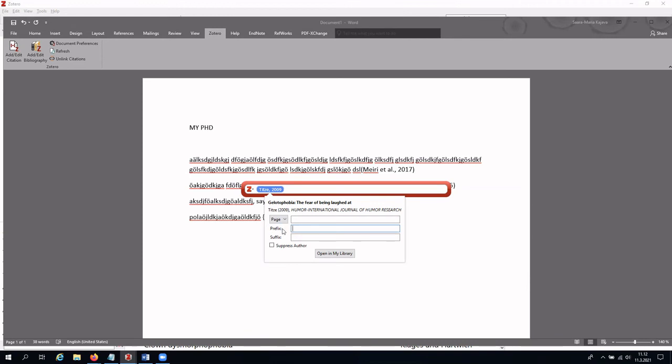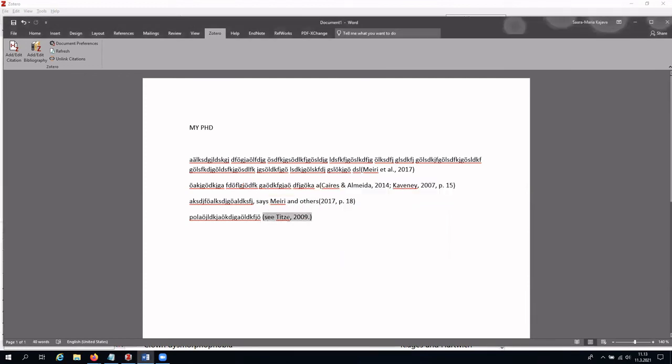So here we have prefix and suffix, and these are the ones that allow you to edit the citation a bit. So usually you shouldn't write anything here yourself. You should only let it do it automatically. But for example, here I can write see this article for whatever. And I can also put a punctuation mark there. And again, click enter. So it looks like this, and it's still all code. So this is very important that it's all code.